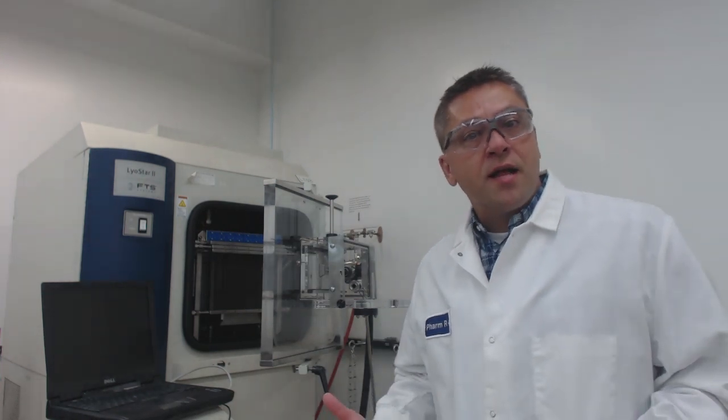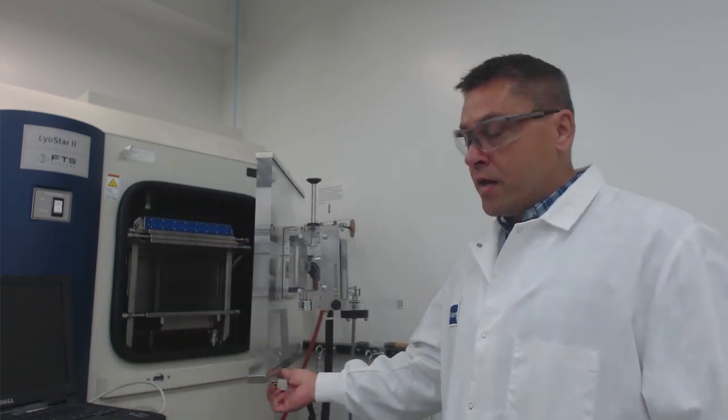Before we move on, let's first understand a little bit about the lyophilizer itself. I'm going to bring you a little bit closer to the lyophilizer. This is a laboratory-scale lyophilizer. You'll see it as a door with another chamber on the front. Inside, this is the product chamber. There are three shelves to a product chamber.